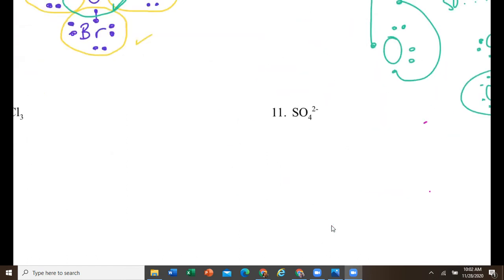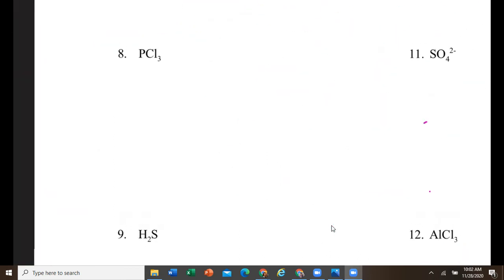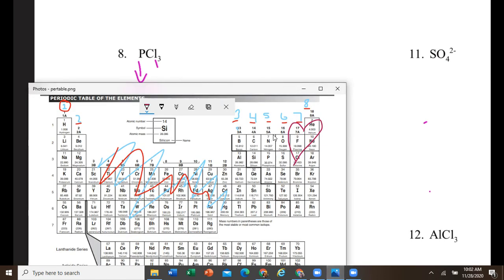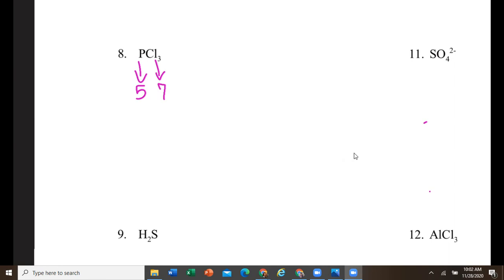Okay, all right. Our next example, not the last example, is phosphorus trichloride. Make sure you're still practicing those names. All right, phosphorus is in group 15 right here, so we're going to draw 5 valence electrons on phosphorus. And chlorine was in group 17, so he's going to have 7. So we're going to pick the most unique one, because neither of those are carbon and none of them are hydrogens. We're going to put the one who is unlike the others, right? So phosphorus is going to go in the center.